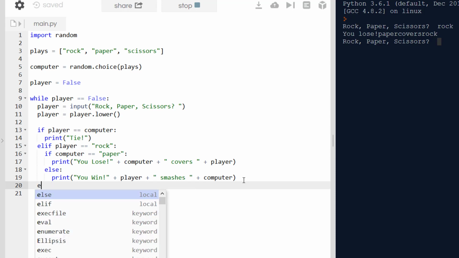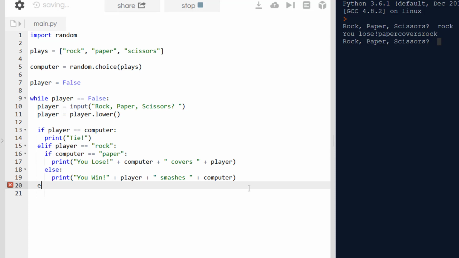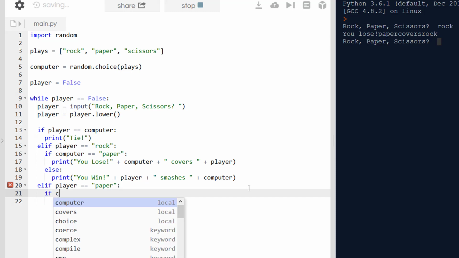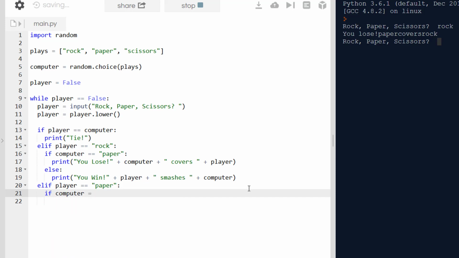So the next play that we're going to do is paper. So let's do elif again, this elif command. Elif player equals paper, colon. And we're going to do if computer equals, what beats paper? Well, scissors beats paper, right?